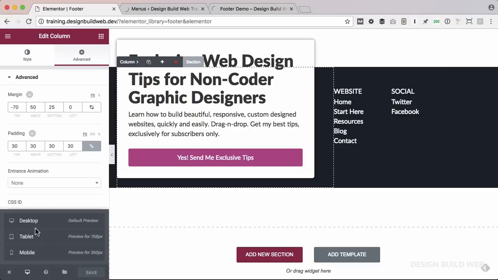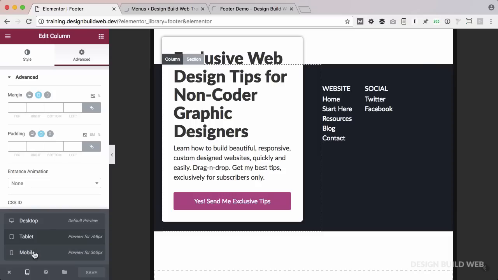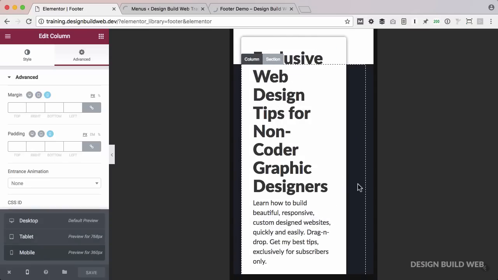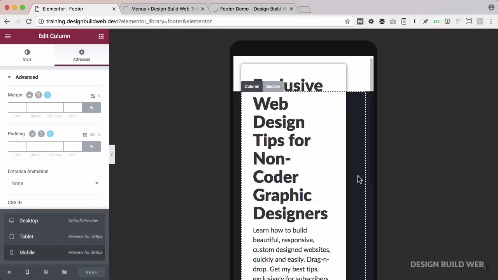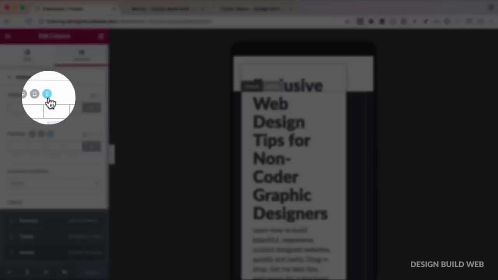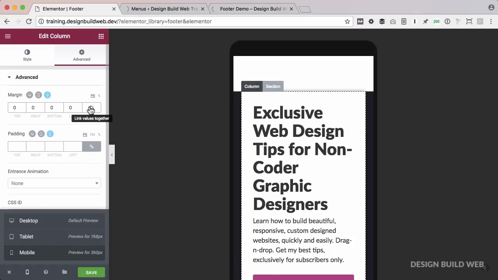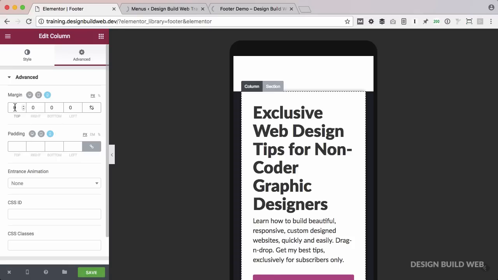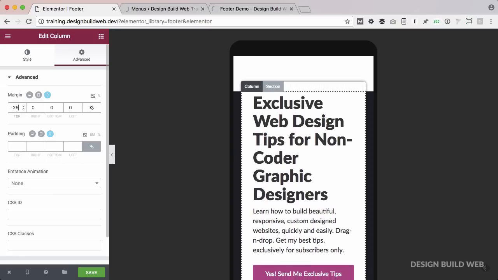So responsive settings to tablet, not bad at all. And now to mobile. Okay, so the first job clearly is to get rid of that 20 pixels right margin I added earlier to the white column. It doesn't make sense here. So over to the column settings. And you can see here that we're editing the mobile view only. Unlink the margin values. This makes them all zero. That's okay. We can add a bit of negative top margin back in. Let's see, something like minus 25 or so looks fine for mobile.